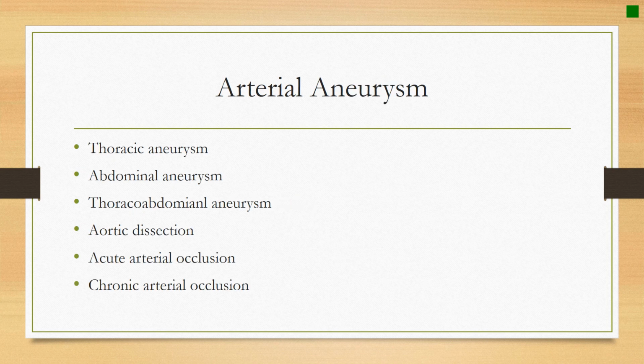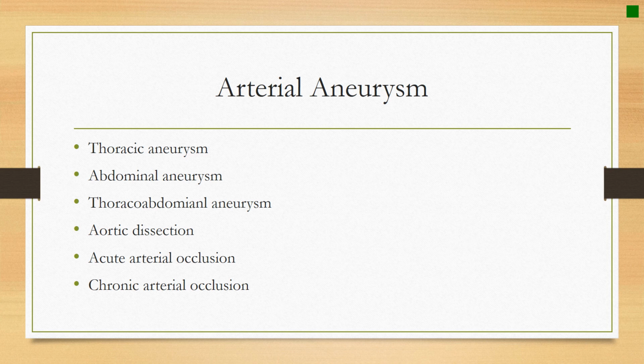Arterial aneurysms. Here there's a distended, weakened bulge in the arterial wall, and the sites affected will be the thoracic and abdominal aorta. The abdominal aorta is the most common area, and three-quarters of it is found in the abdomen, so it's a very common site for arterial aneurysms. Also, popliteal and femoral arteries are areas.